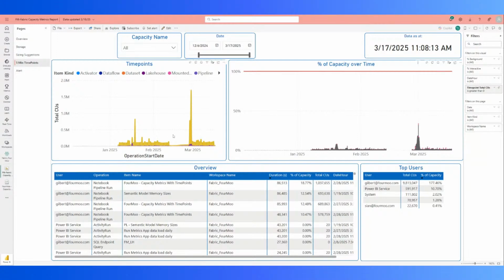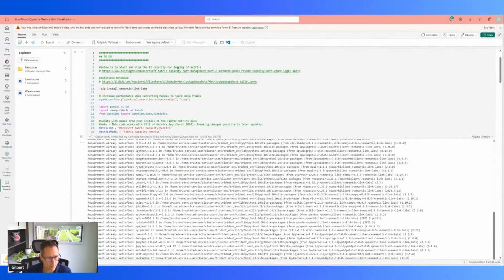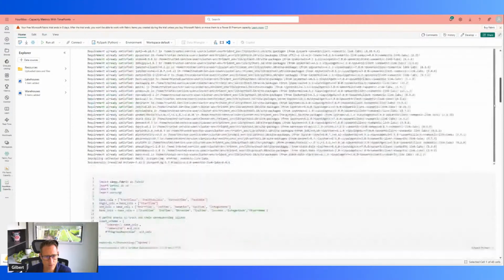So the way that I actually do all of this is I use a notebook to get all that information. Just at a very high level, I won't go through the whole notebook because it's quite long and there are quite a lot of things going on. But typically, all that we're really doing is connecting to that same semantic model that's provided to us.